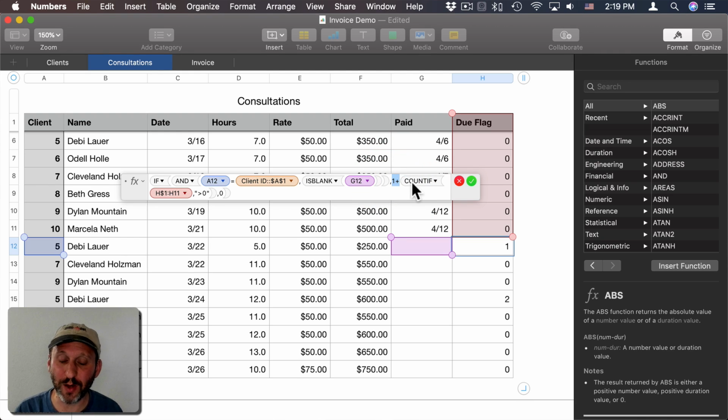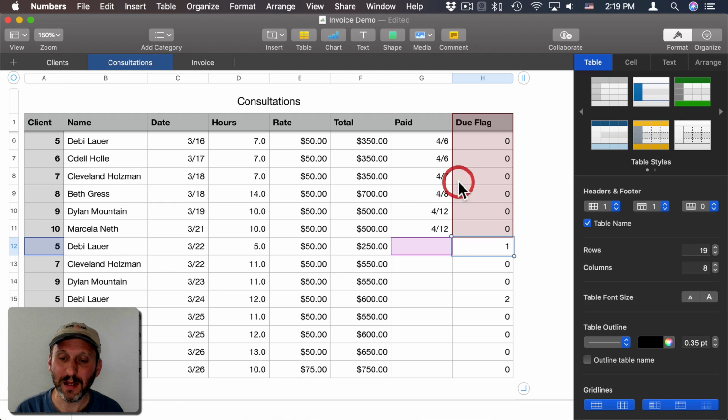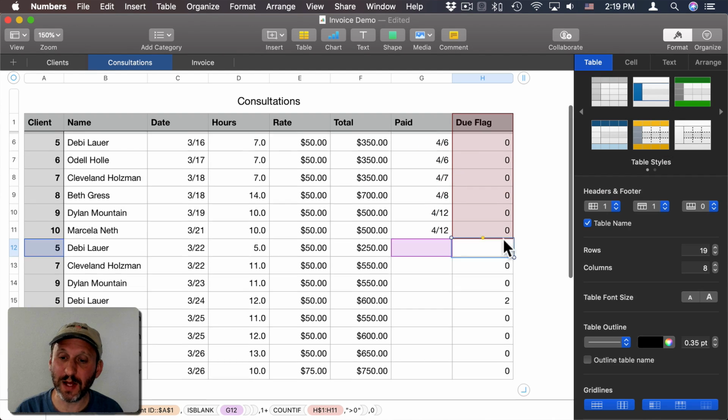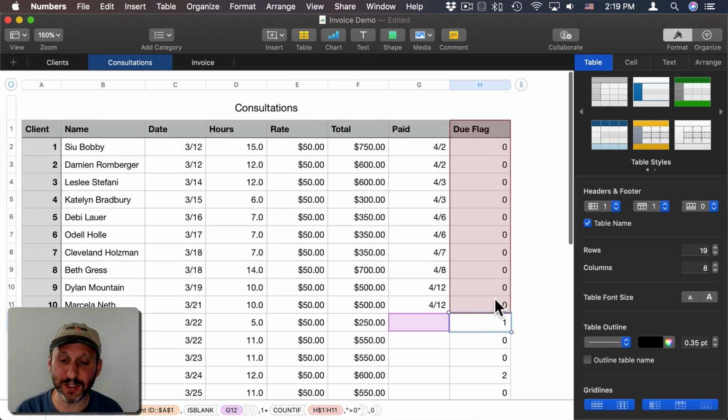But not just the number 1. We're also going to count all of the previous cells in this row. And anything that is greater than 0 right here, anything greater than 0 is going to count as 1. And we're going to add that together. So 1 plus all the previous ones greater than 0, there's none.